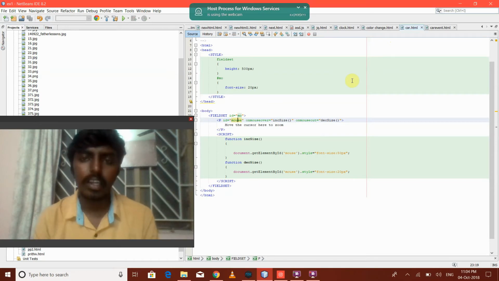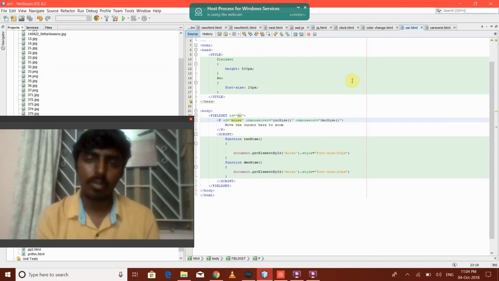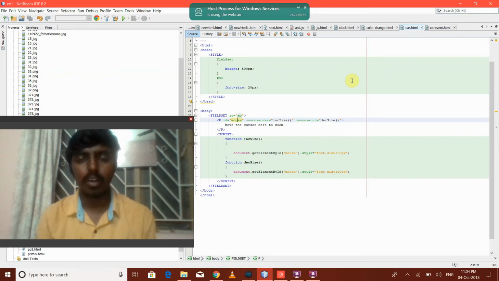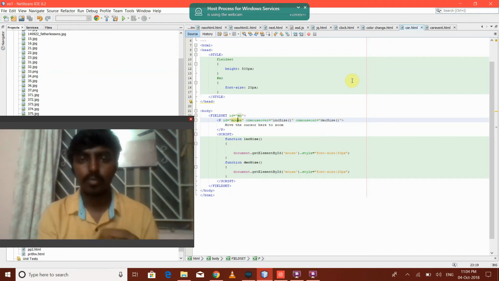This is for an event handler. When I keep a text and the mouse goes close to it, it gets zoomed in, and when I move the cursor out, it gets zoomed out. How it works here is I'm giving two events: on mouse over, I'm calling the increase size function, and when the mouse is out, I'm calling the decrease size function.